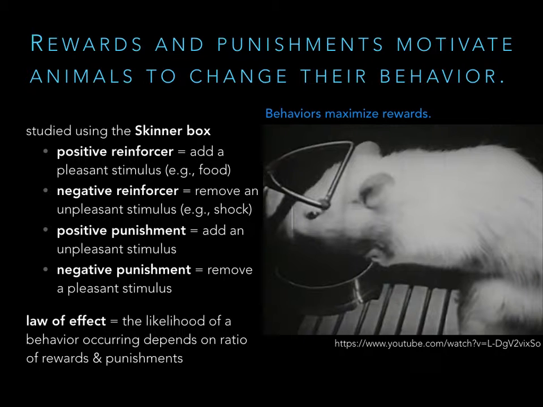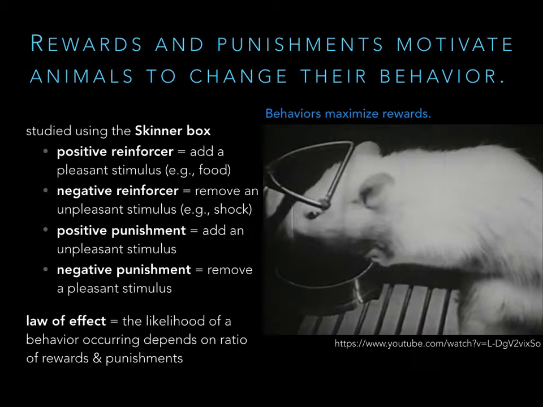A negative reinforcer, it's still a reinforcer. It still will promote the behavior, but we're removing something. So we're going to take away an unpleasant stimulus. We might say, I won't make you do your chores tomorrow if you do this. That would be a negative reinforcer. You're trying to get the child to do something, and you're doing that by removing something that's unpleasant to them, like chores, or in the case of a rat, removing an electrical shock.